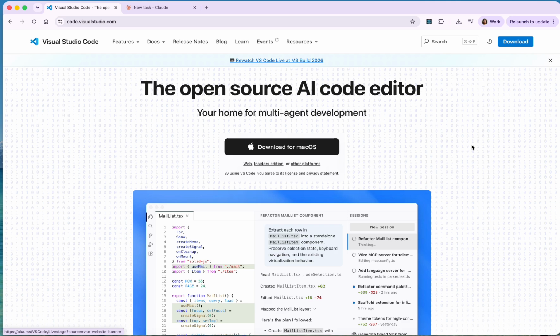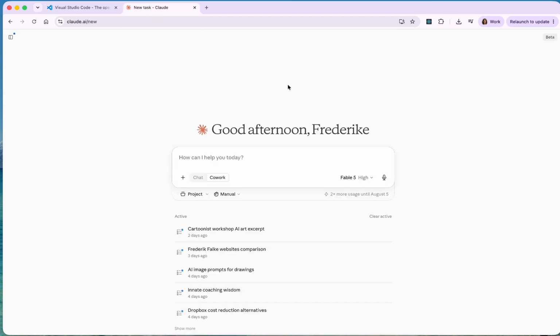You don't need to do anything about Claude Code by itself. The only thing that you actually need is a Claude AI subscription. So if you don't have a Claude AI subscription, go to Anthropic or Claude AI here and just sign up to it. It's like a 2 or 3 step process. And it works best if you have a Claude AI Pro subscription or anything above that, which basically means it will cost you $20 per month at least.